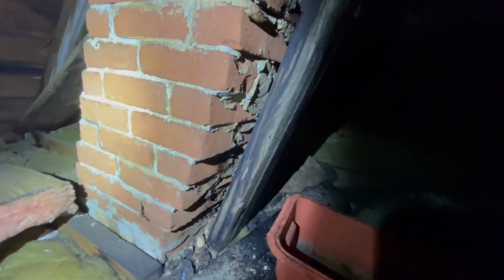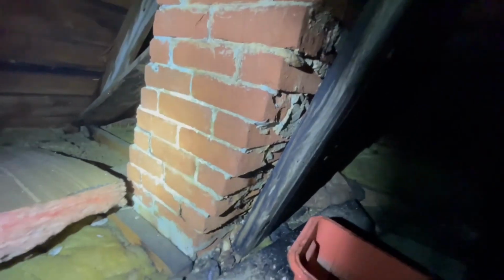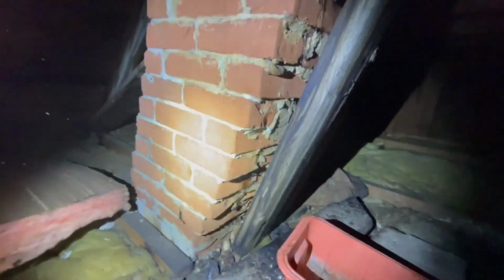And look at the brick down here. These brick are definitely not the same color. I mean, they're the same brick, I can tell looking at them, but they don't seem to be the same color as up top. These ones are more orange than the red colored ones we pulled off the chimney out the roof. So they look like they were definitely dyed by somebody. You know, probably when they did the last repointing job on it, they dyed all the brick.